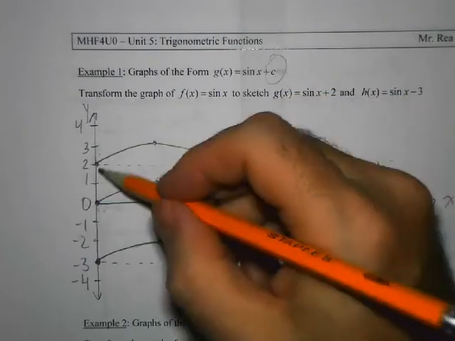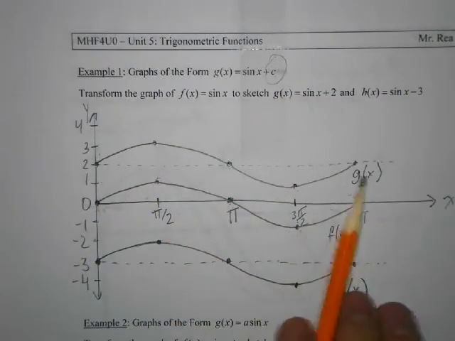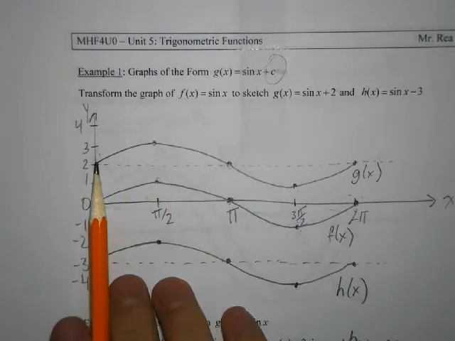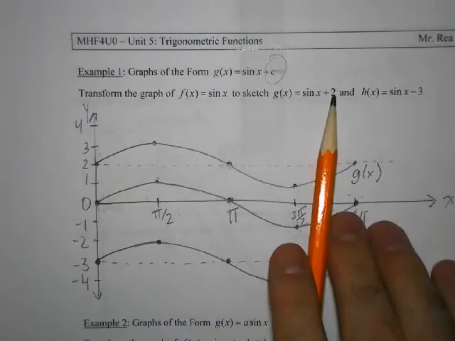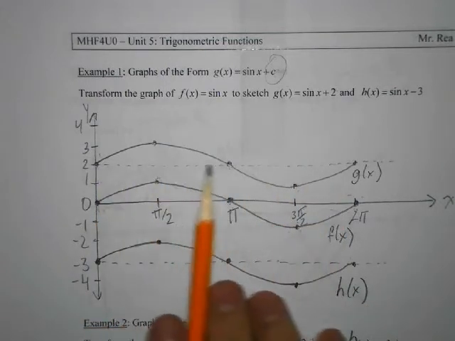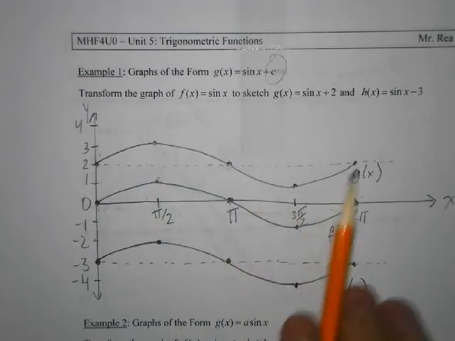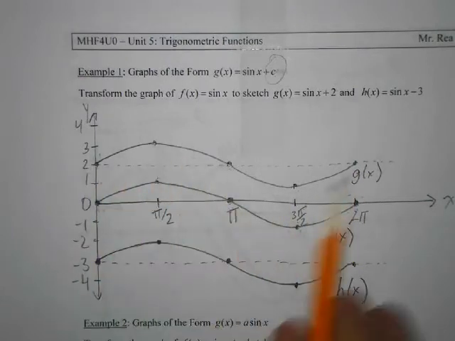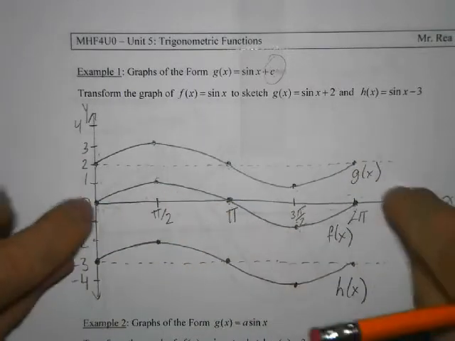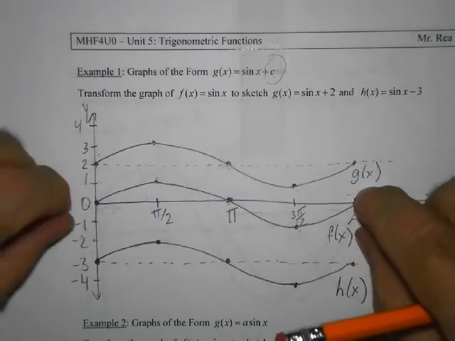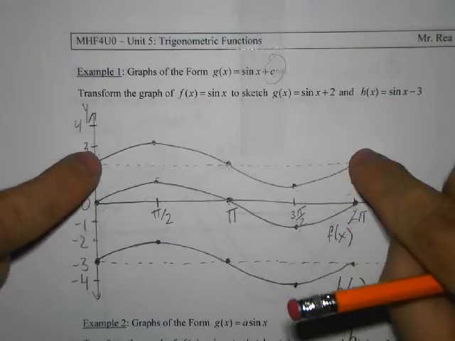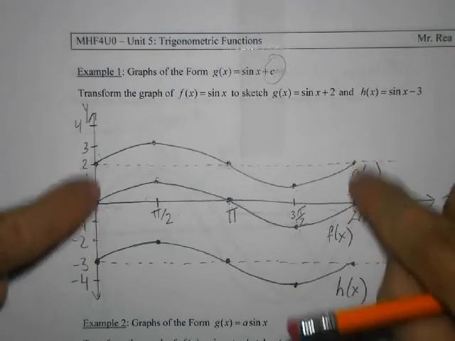Got my 5 points. Now one thing I did here to make it easier, I actually do a dotted line at x equals 2. X equals 2 is the center axis. So when I do my dotted line there, it actually makes drawing a curve a little easier. So you can see these two curves, exactly the same shape and length and all that. We just shifted up 2 units, or translated up 2.